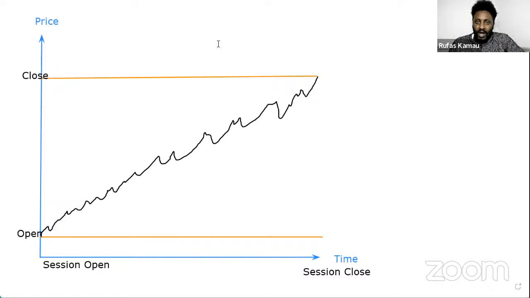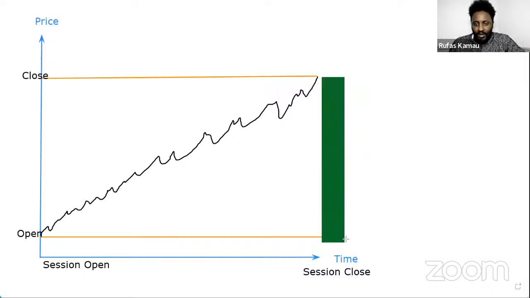So if you want to draw a candlestick for this, then you draw a very simple candlestick, and it would look something like this. So sorry, let's use the green color. You would have a green candlestick that stretches from one end to the other. Notice that this candlestick is green in color. The color coding basically represents the direction of price between the open and closing. So in this case, we can say that this is a bullish candlestick.